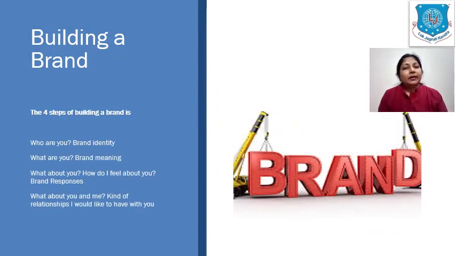How is a brand built? There are different models to build a brand. The most common being the brand resonance model. This model is also popularly known as Keller's brand equity model or the customer-based brand equity model. The basic steps which are followed to build a brand are four. The first step is to first create a brand identity.